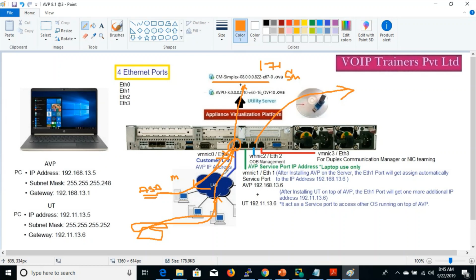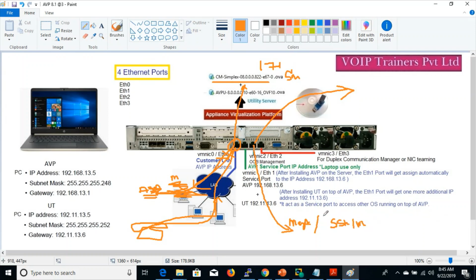So they came up with a new concept like out of band management. That means don't use this port to log into the communication manager. We will use a separate port to log into the communication manager or system manager, for management traffic. So they are splitting the management, like logging into the Avaya Site Administrator, SSH, or web page.